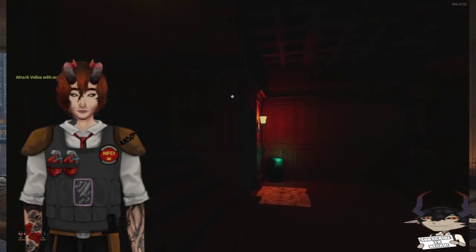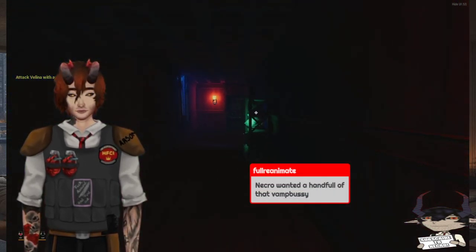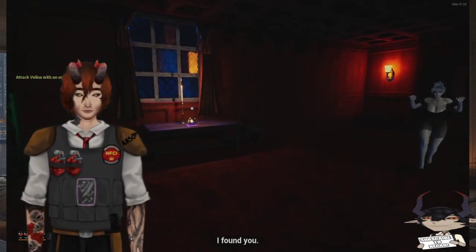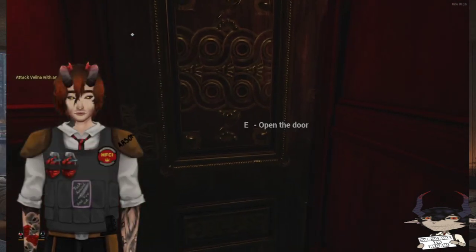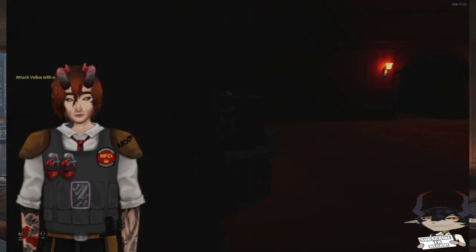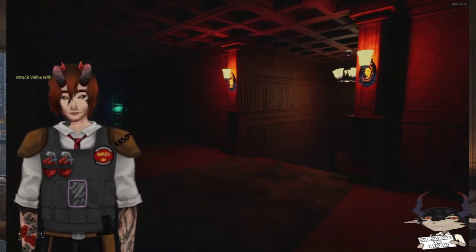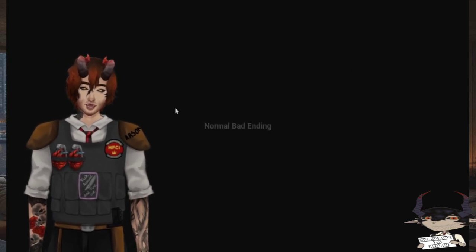Okay. Okay. I will beat Necro this game. Full of that vamp bussy. You better fucking believe it. I want a handful of that ass. Everyone knows that Necro's an ass man. No, fuck, God. It's at the end of the hallway. Fuck. Shit. I failed. Son of a bitch.